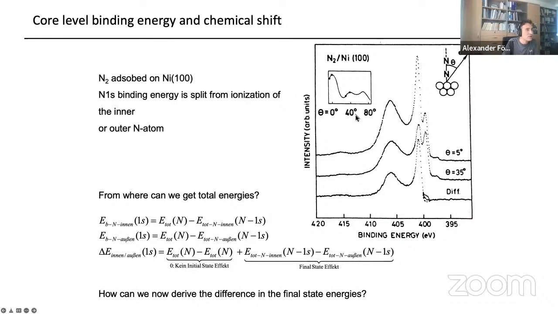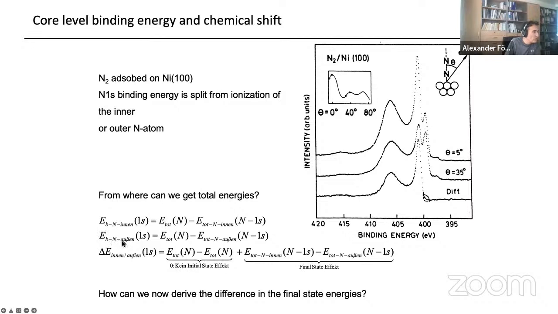So getting back to our example of the two nitrogen atoms sitting in a metallic environment where one happens to be closer to the surface than the other, in a total energy picture, of course, in the beginning, we have always the total energy of just having this molecule sit on the surface. And then we say, what's the energy if we ionize the inner atom? If we took away an electron from this nitrogen, we can write this down. So the binding energy of having the inner nitrogen atom ionized is the difference of the total energy with all electrons in minus the total energy when the inner nitrogen atom has lost its core electron. Okay, easily written, it's correct.